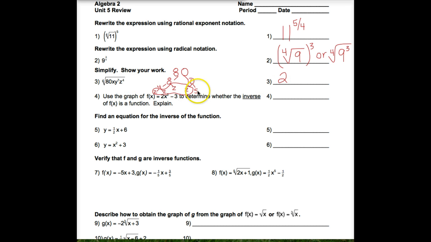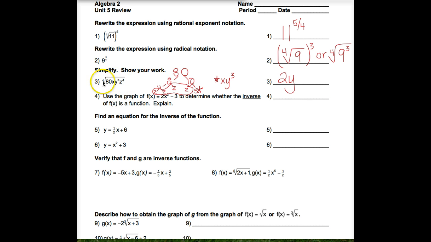Now my 5 is going to be left over. That is going to be stuck underneath. My x's, I do not have 4 x's, so that x is going to be stuck underneath. Then on my y's, I do have a group of 4. There are more than 4 y's in y to the 7th, so there's only one group of 4. That group of 4 bands together and a y gets to come out. When I take out that group of 4 from the 7, there are 3 left. So y cubed is going to be left on the inside.